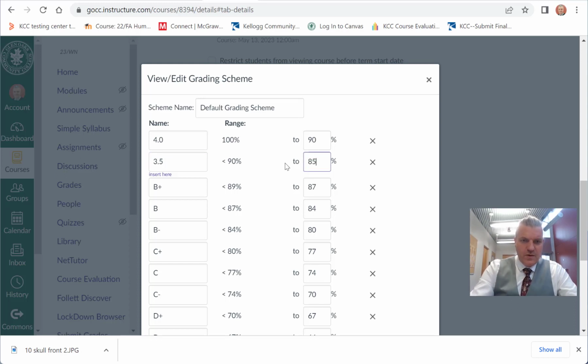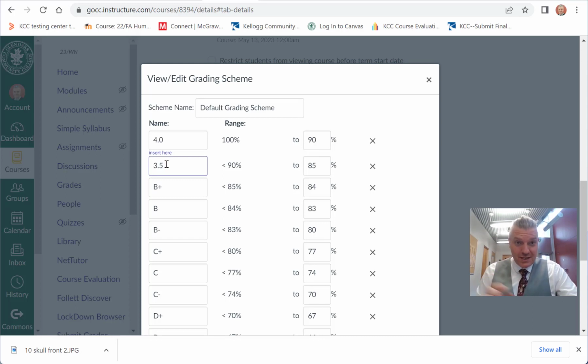What I'm putting over here, you'll notice, is the minimum percentage for the particular 4.0 scale grade that's over here. And the last thing I'll say about the 4.0 scale is there has to be a digit, a period, and another digit in every case. Otherwise, the system will not accept your grades when you go to submit them.